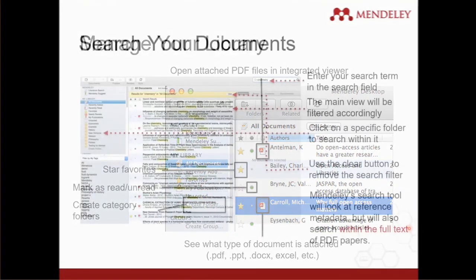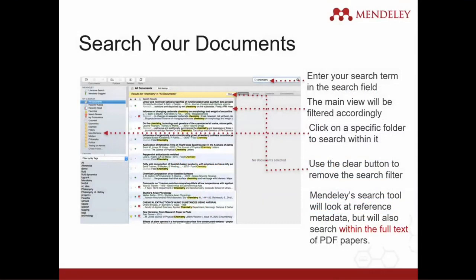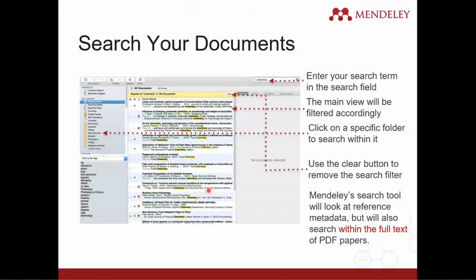Once you have a lot of documents in your library, you may want to try Mendeley's search functionality, which you can see here at the top right. You can see the search button. Mendeley extracts and indexes the full text of your articles, so this search box looks across the full text. This search box is context specific, meaning that it will search only across documents within the currently selected folder on the left-hand side. If you want to further filter down the results, you can find some filter options on the bottom left.